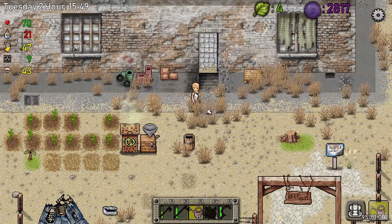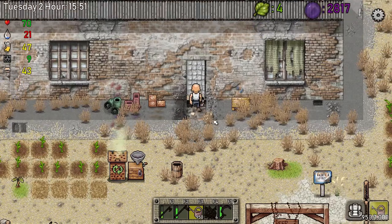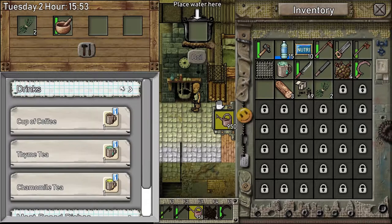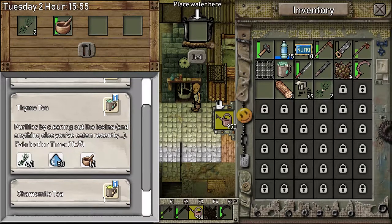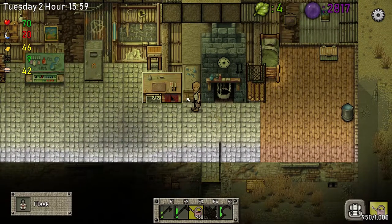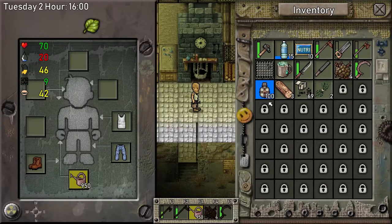Let's get a little drink. One thing I didn't understand is cooking — I've been boiling my water to make drinks, and apparently you don't need to. You just need a form of water, so I'm going to try that now. Let's see if I've got any water in my canteen — my canteen's here. It's a flask, I think this is clean because it's blue, so I think we can just use that again.